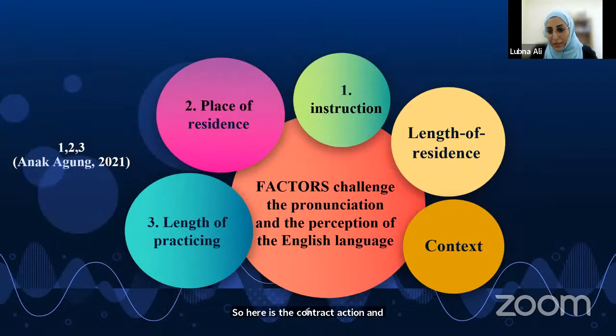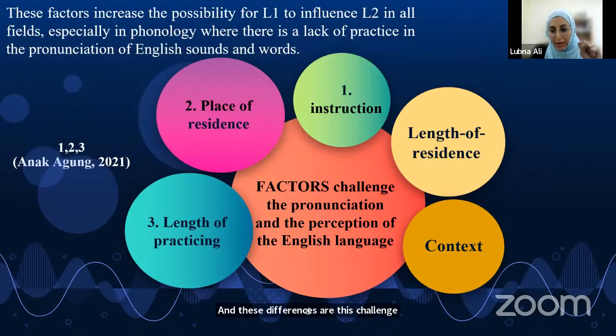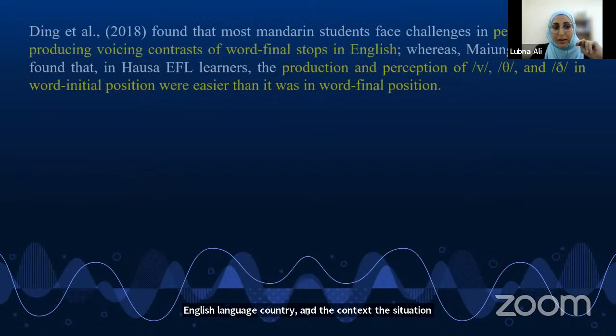These differences or challenges faced by Arabic people, and here we talk about Yemeni people, have been related to different factors which might increase the influence of L1. We are focusing in this study on two factors: the length of residence in Malaysia, an English-speaking country, and the context, the situation where the sounds exist in the word.